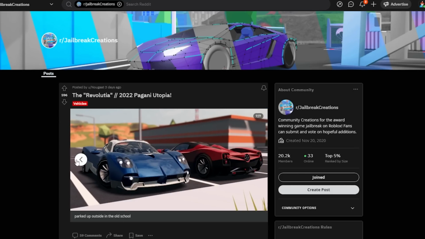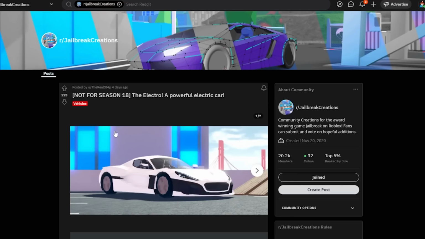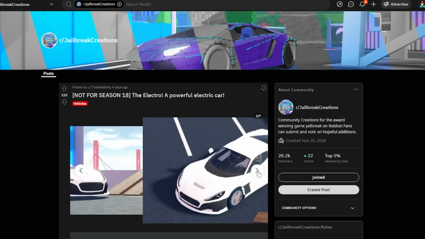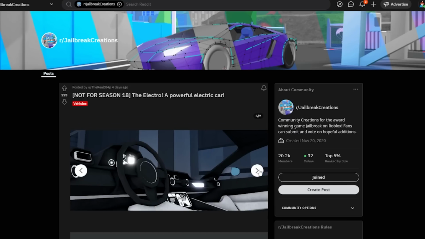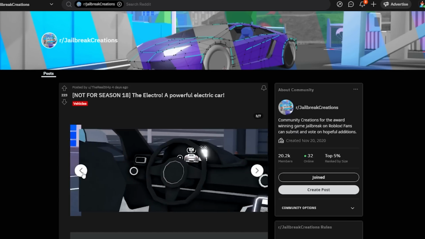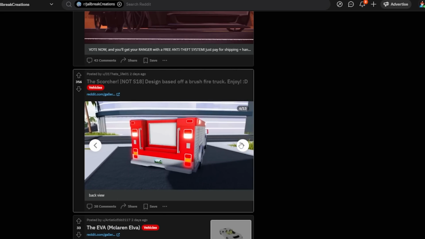Arguably, I like this a lot. So it also has so many upvotes. This is 600 upvotes. Over here, we got this, not for season 18, the Electro, a powerful electric car, made 4 days ago, exactly when the season theme got announced. So yeah, there's also some really good creations that just came out. There's also this over here, which is a design off a brush fire truck, and it looks good as well. This looks really nice.